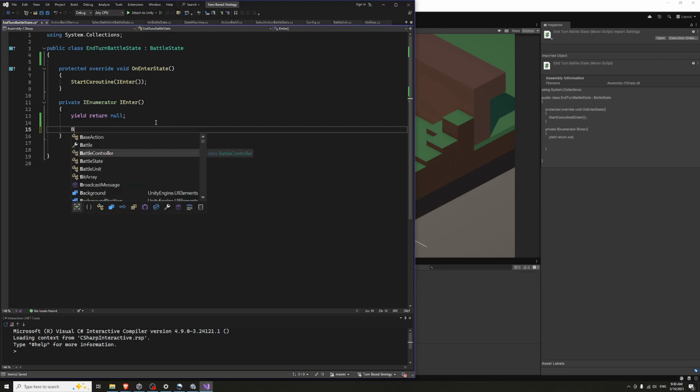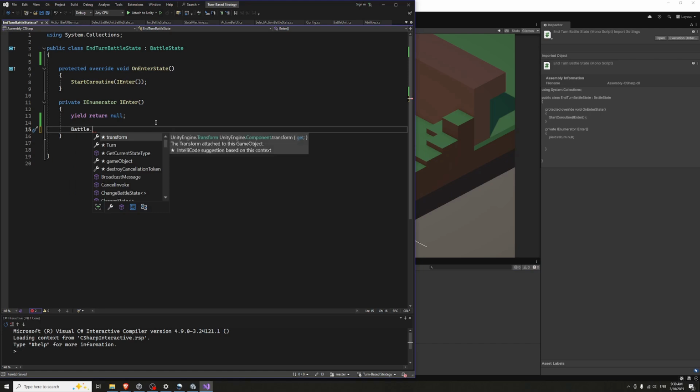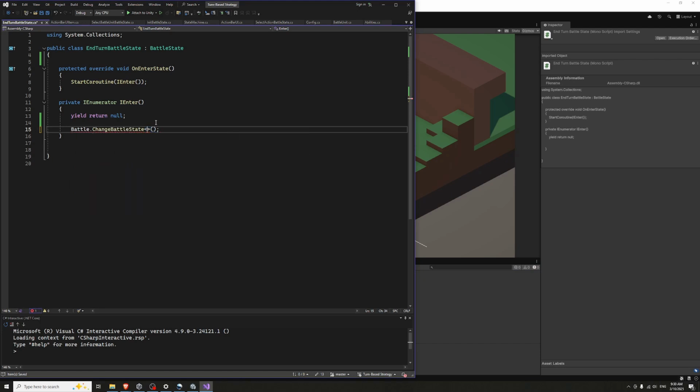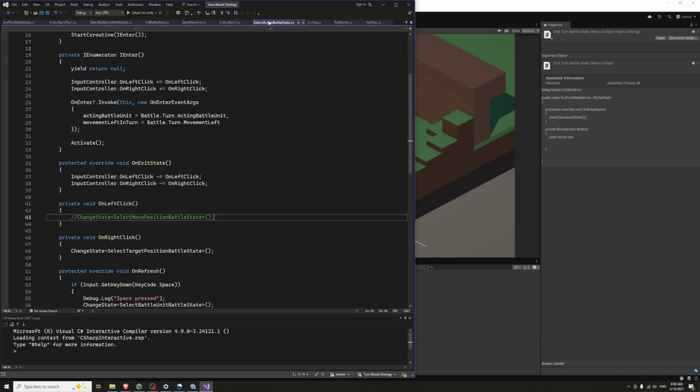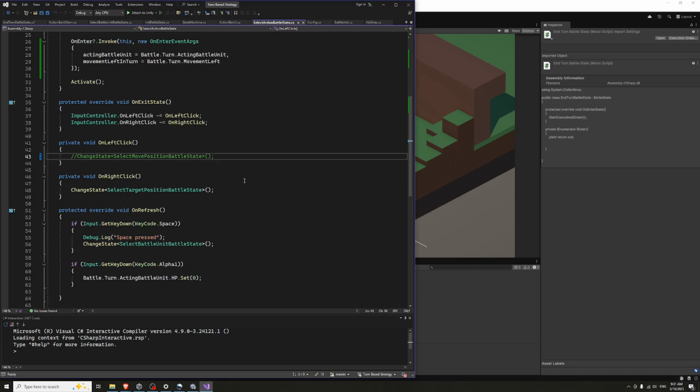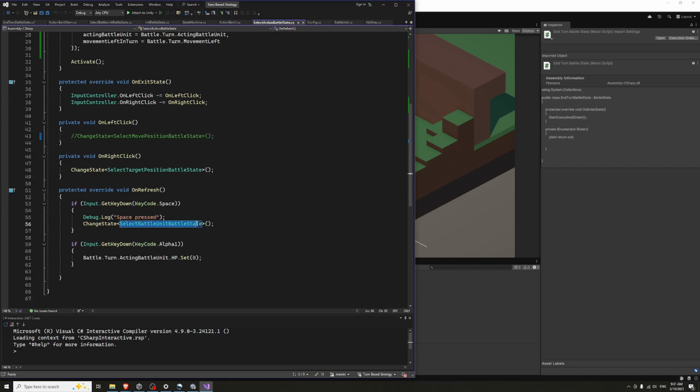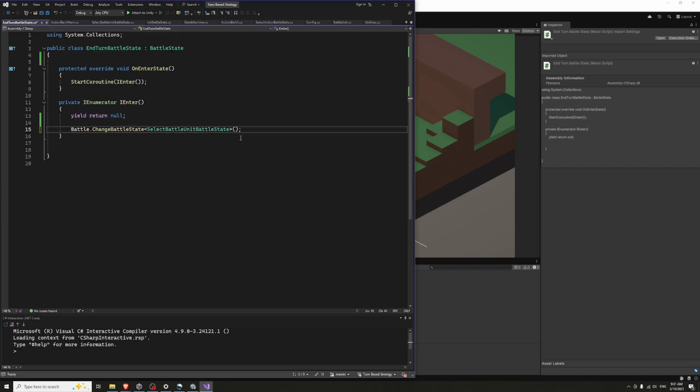And then I think you just change battle state. What is the next state we want? Select battle unit. Okay. So once this state is entered, it will automatically select a new battler and then continue the turn.